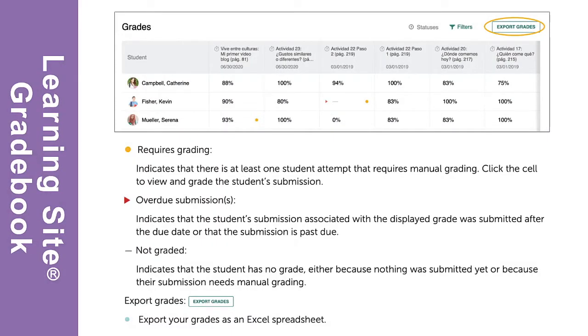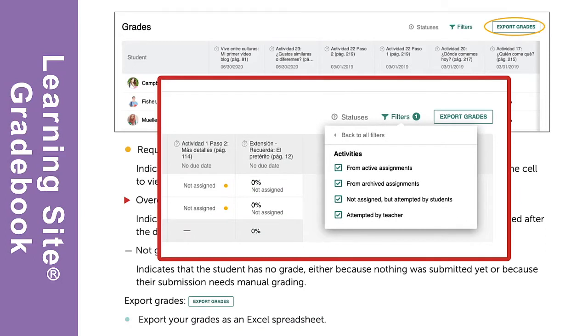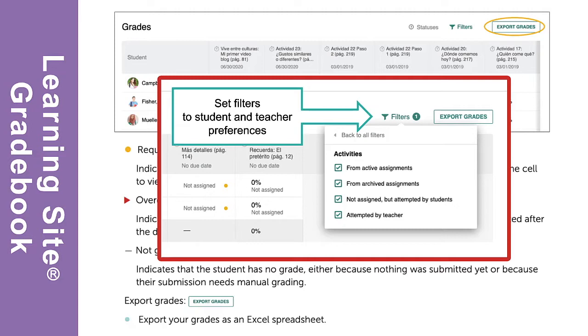To review task submissions and provide feedback, you will use the Learning Site Gradebook located on the Grades tab. Auto-graded task scores will appear in the Learning Site Gradebook immediately after submission. Manually graded tasks will appear after a score is entered using the Learning Site's built-in grading and feedback tools. By default, the filters are not all selected. You and your students may want to adjust the filters when you first get started. You can also export your gradebook at any time as a detailed CSV file by selecting Export Grades.